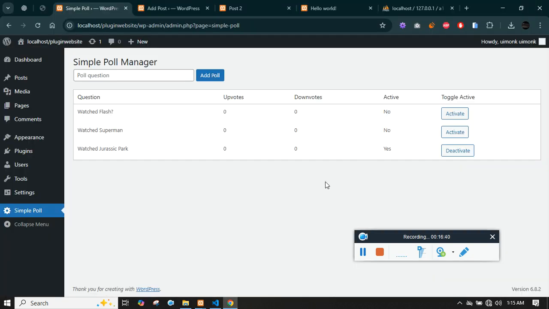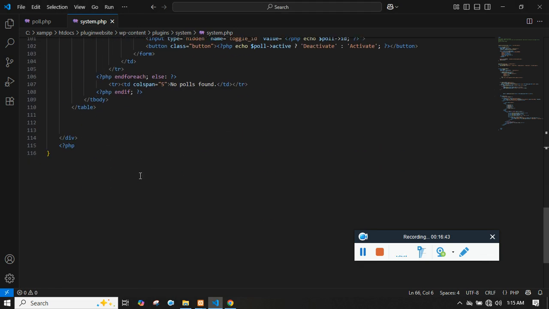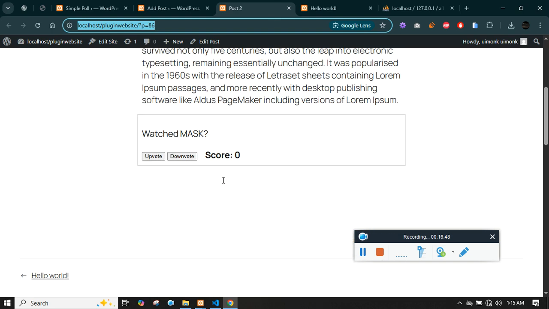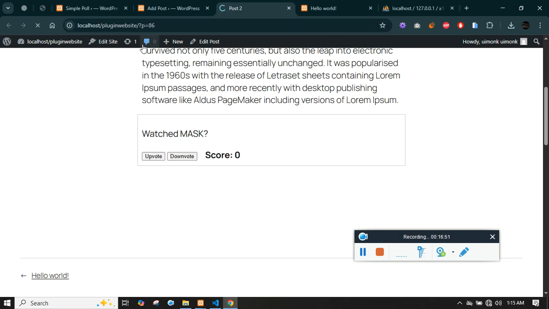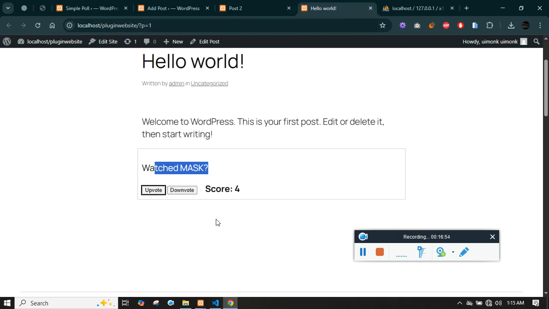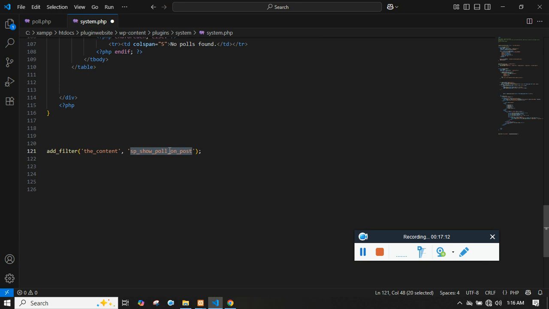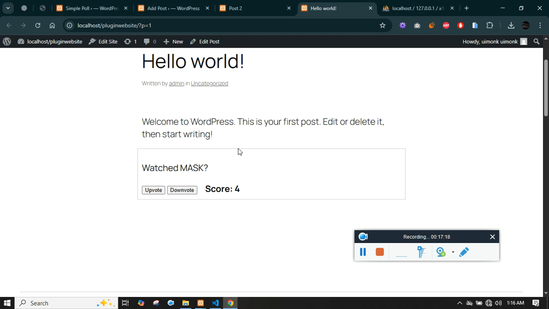Now we need to write code that appends HTML like this on every post. Now it won't be available because I have deactivated the plugin. So let's just append this div on all the posts. For that, we have a special hook called the content. It's not really a hook, we are modifying the default behavior, so we'll be using the add filter option. In this particular function, we modify the content of the post, and we'll append our own HTML.